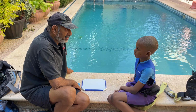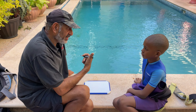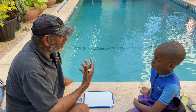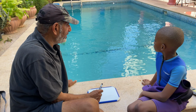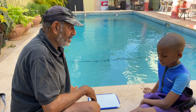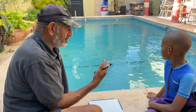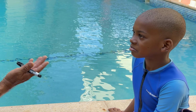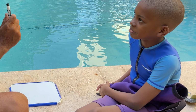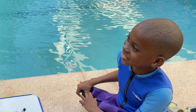Now we're going to talk a little bit about science. Science is really important to us because one, it keeps us safe, and two, it lets us understand how we will not feel or get hurt. The pool is not very deep. It's only 6 feet, so it's like my height. I'm 6 feet tall. So I'm only taking you maximum 6 feet today, because we don't want you to be exposed to any danger or risk. So we're only staying in the swimming pool. When you're 10 years old and older, I could take you in the sea, with daddy. That's only 2 more years.